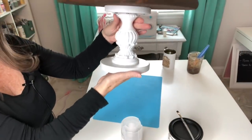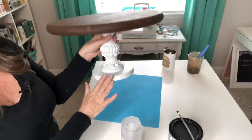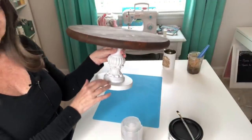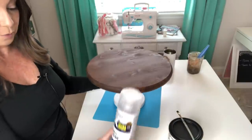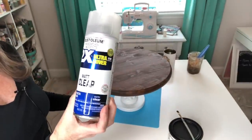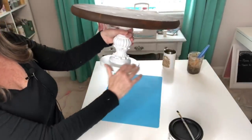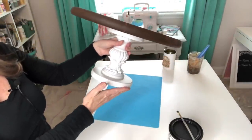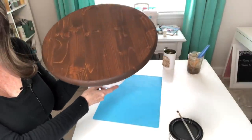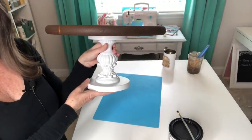So Mr. Shabby put this together and it is just stunning. But instead of putting wax on this, I decided it needed a little more protection than that. So I went ahead and put on three coats of the Rustoleum Matte Clear, and it just turned out so beautifully. So now all I have to do, touch up the screws, put the felt on there, and get everything staged up for you so you can see just how beautiful it all turned out.